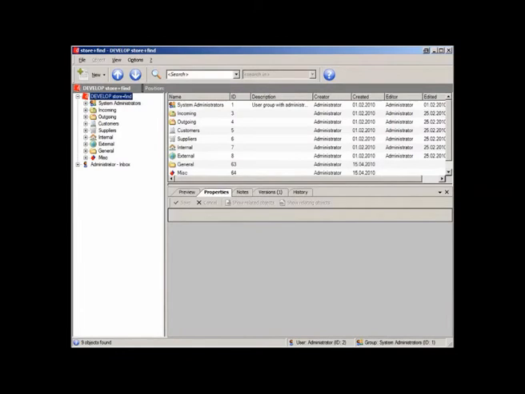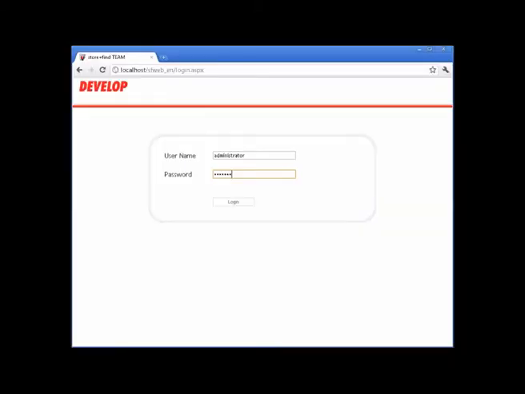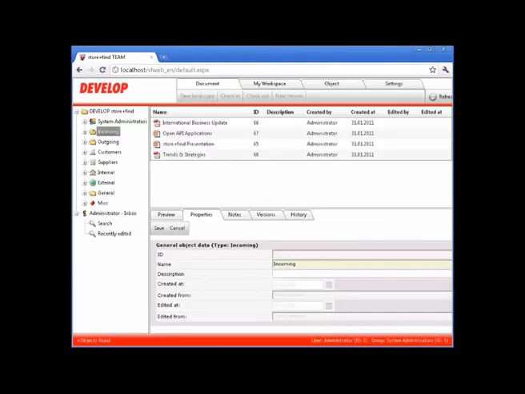Search using the web client. The web client gives you the option of performing a quick and easy search for your documents in Store and Find from any computer in your company, regardless of your operating system. To do this, simply open your browser and click on the Store and Find link your administrator has set up for you. The Store and Find web client opens once you have successfully logged on.